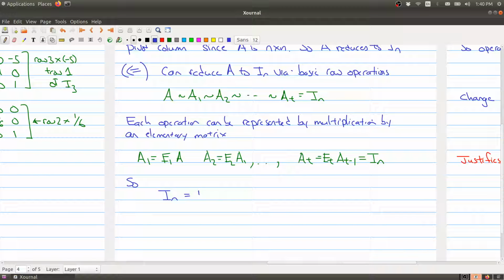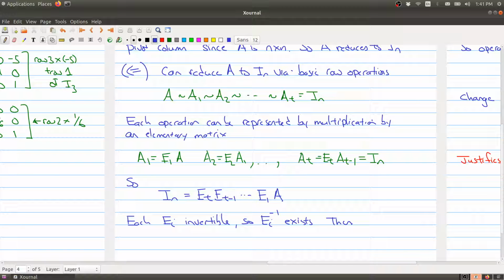So we end up with the identity matrix written as a product of elementary matrices times the original matrix A. So we get the identity matrix by first doing this elementary matrix, and so on. Now we use some of the facts that we said earlier, namely, each E_i is invertible, right? So it has an inverse. So E_i inverse exists.